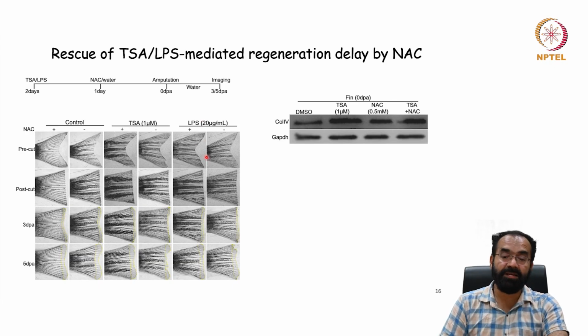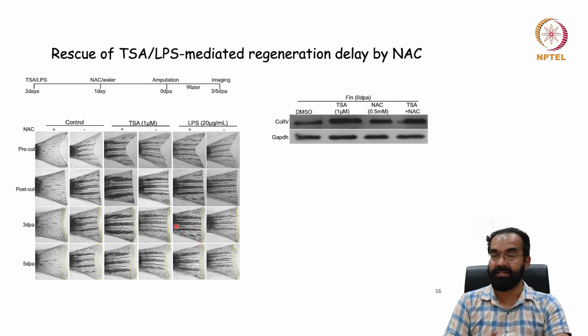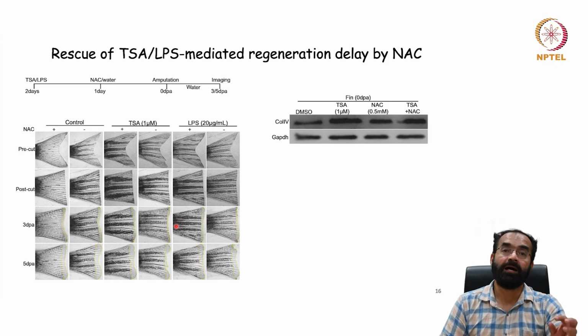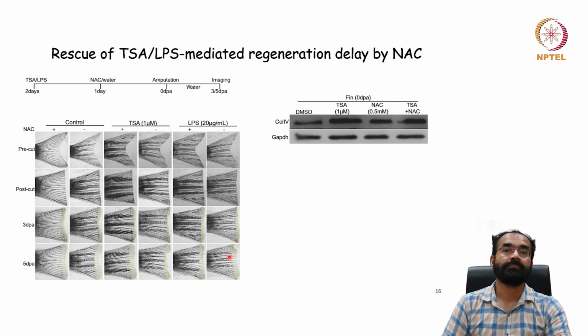Same way, LPS treatment also, you see a decrease in the blastema. So the blastema levels are on par with TSA treatment. So TSA treatment also prevents the anti-inflammatory environment. It always favors the pro-inflammatory environment, and the LPS also favors the pro-inflammatory environment. So the same effect is seen with blastema formation, as you can see here.